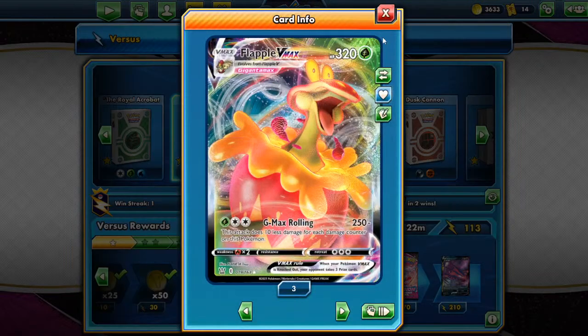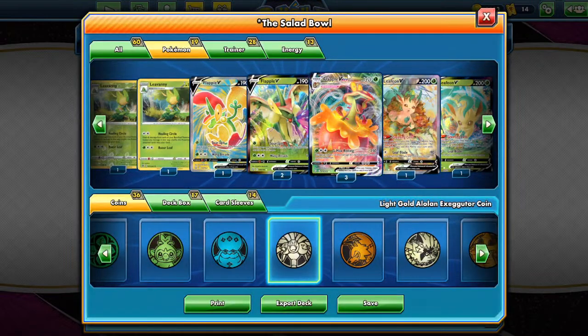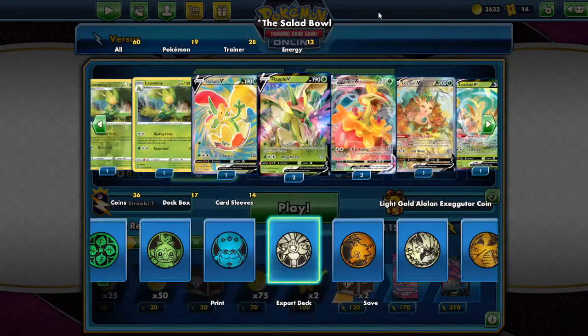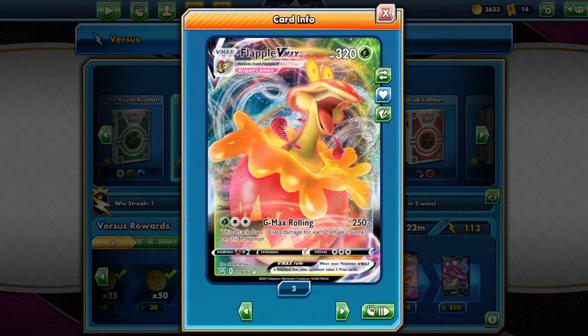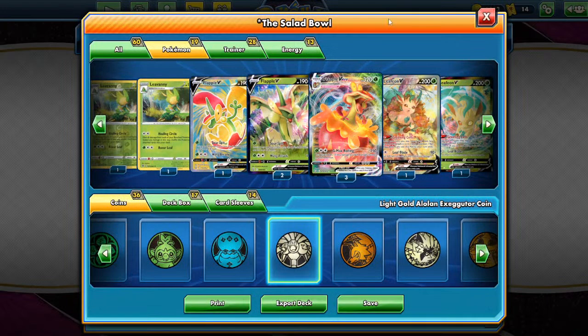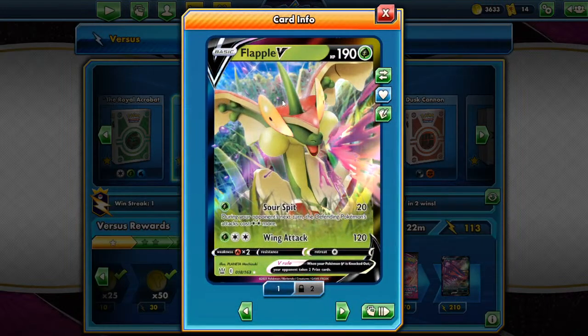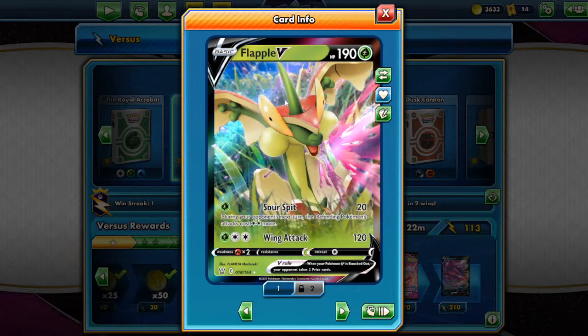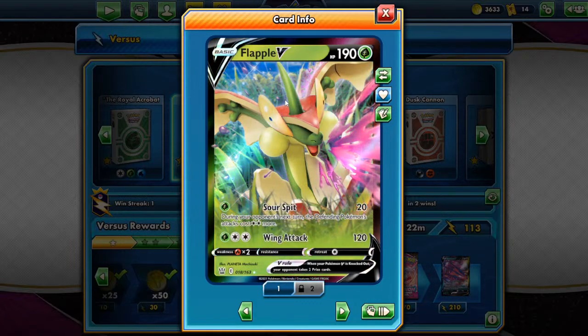We get to retreat and Rose to a new Flapple VMAX, and then basically attack with the new VMAX and hope that they actually damage our second Flapple, because if they Boss or knock out our first Flapple, then they actually get to draw a lot of prize cards. But if they do that, they're going to have to be worried about our second Flapple, because it has full HP and we get to attack with it for 250 damage again on the next turn if they don't damage it.